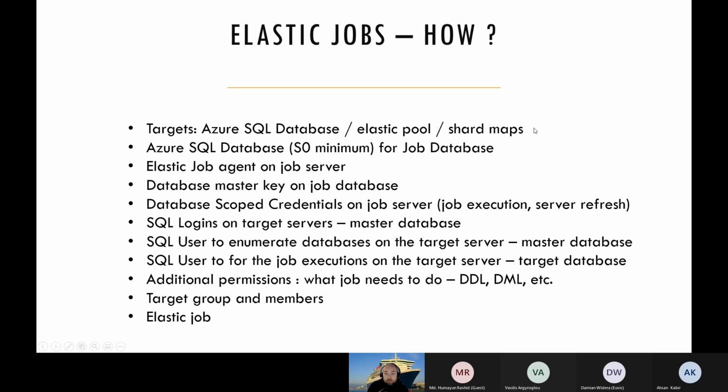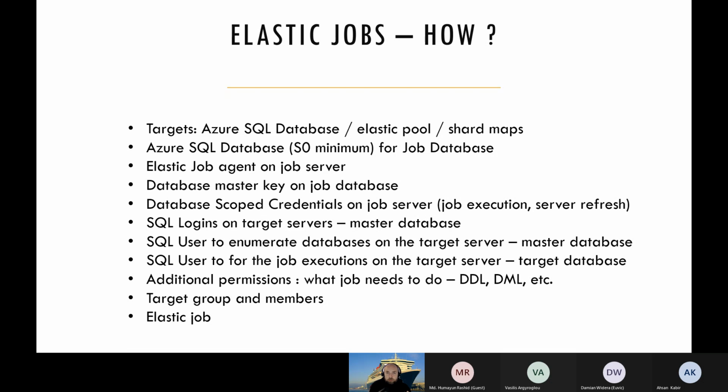So these are the components. And this slide, you don't have to read that through. I'm going to share that slide. It's a plan, what you need to do to create a fully functional Elastic job and the targets and the job database. So we were talking about targets, we were talking about the agent, we have the target groups, Elastic jobs, but we also need a set of credentials.